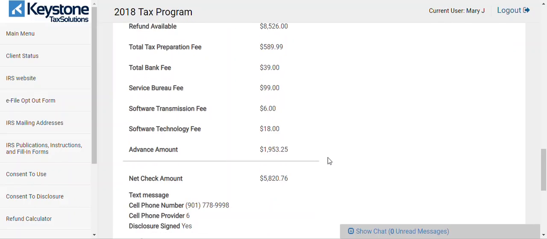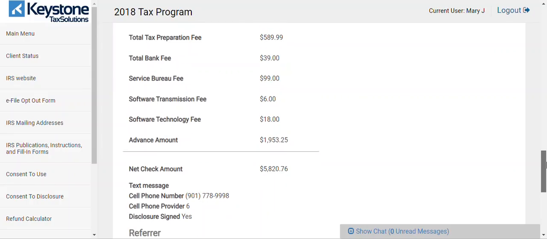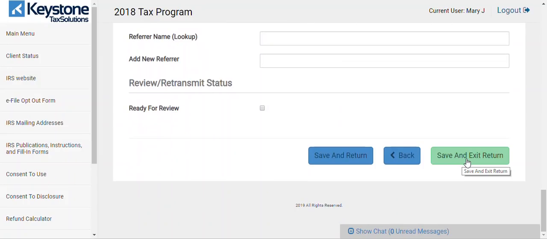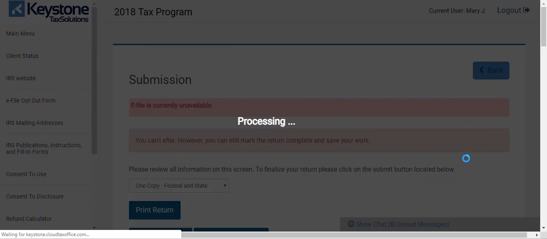So you'll tell them that their advance will be this number. Go off this number. Do not go off that previous number in the very beginning. Go off this number because this is the accurate number. Okay. You just need to ask them, do they want the higher amount or the lower amount, and then you can go back or whatever. And then this is it. You hit save and exit, and that'll be the end of this return.